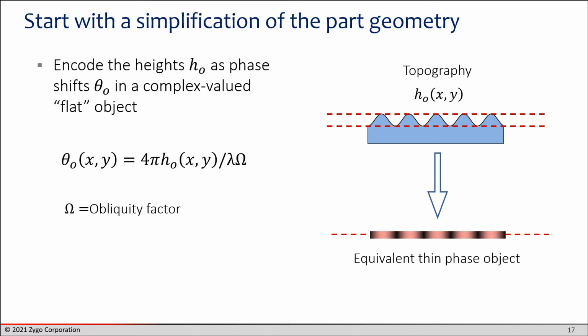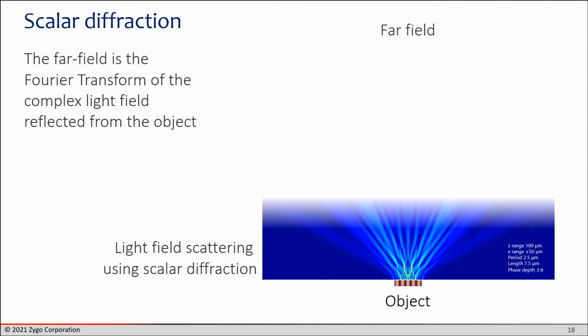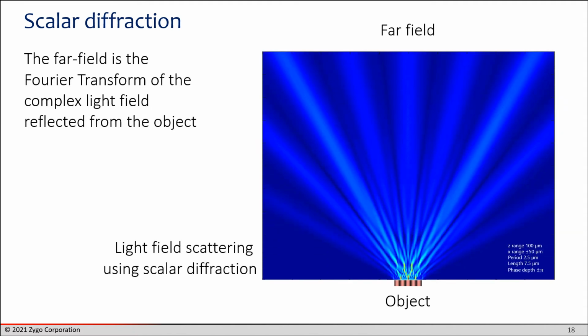So this step is taken all the time in interferometry, and we don't consciously realize what we're doing. But it really is actually kind of profound, because what we're saying is even though the object is 3-dimensional, we can represent it in one plane as a complex object, actually a complex wavefront that's reflected from the object surface. With this approximation in hand, we can now apply scalar diffraction theory, and we can propagate the spectrum of plane waves into the far field.